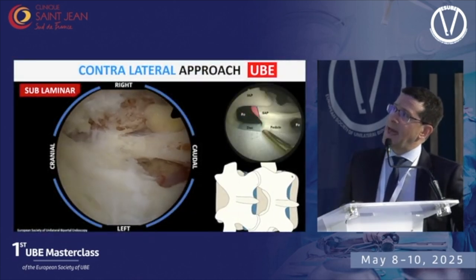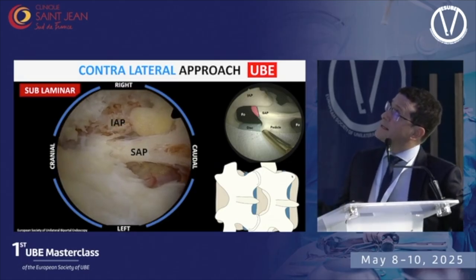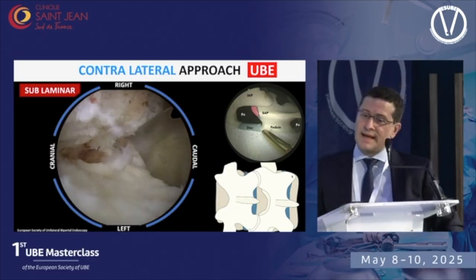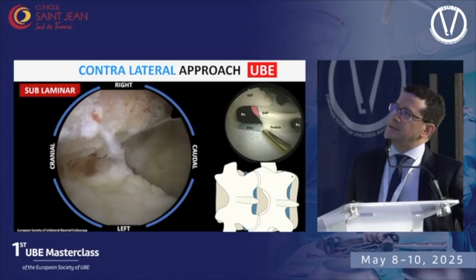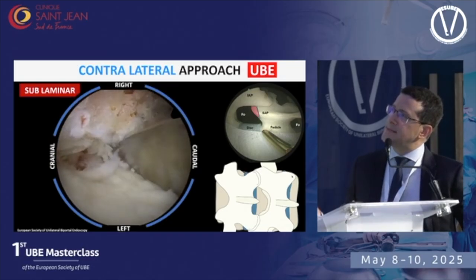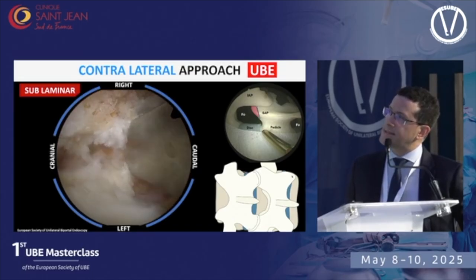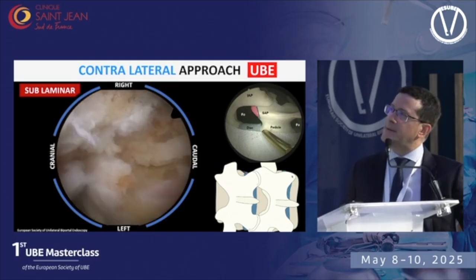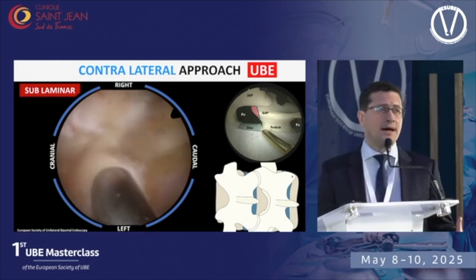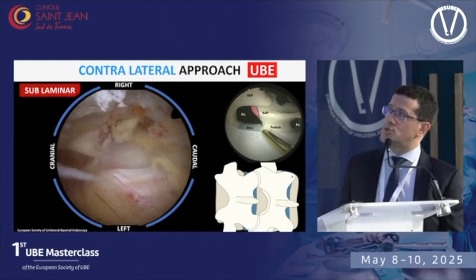This is a patient who has a lumbar disc herniation and a very important kinking and damage of the superior articular process. So now we are working contralaterally. We have been drilling the inner point and all the sublaminar approach. Now with this osteotomy, we are trying to remove the tip of the superior articular process from the contralateral area. We are on the left side. Now we are decompressing the right side. So all the foraminal pathology or the exiting nerve pathology we can treat with a sublaminar approach.